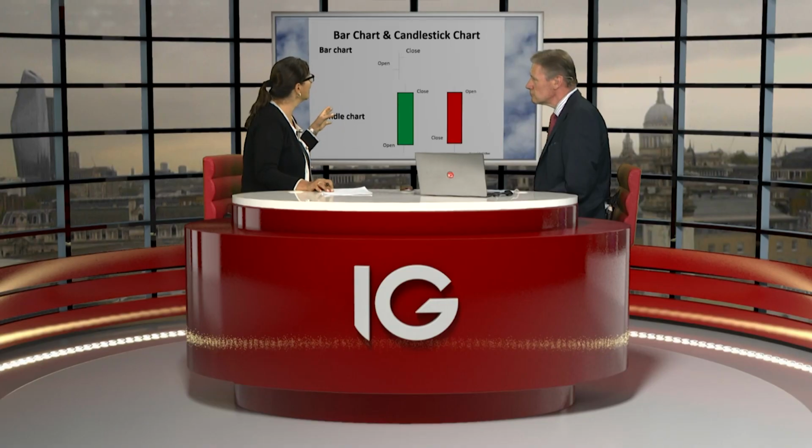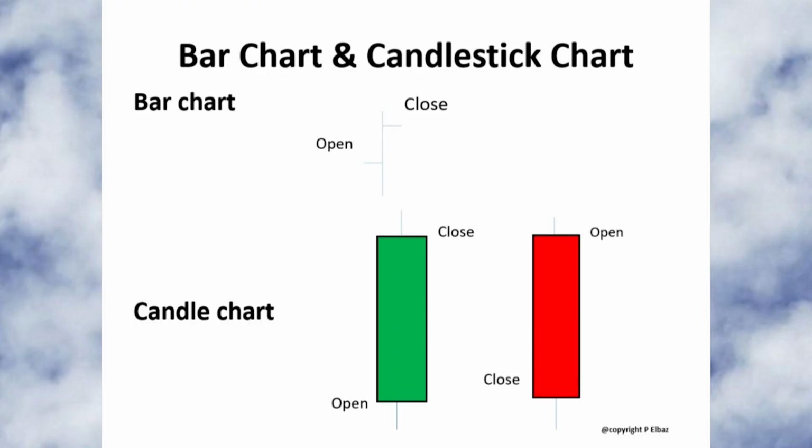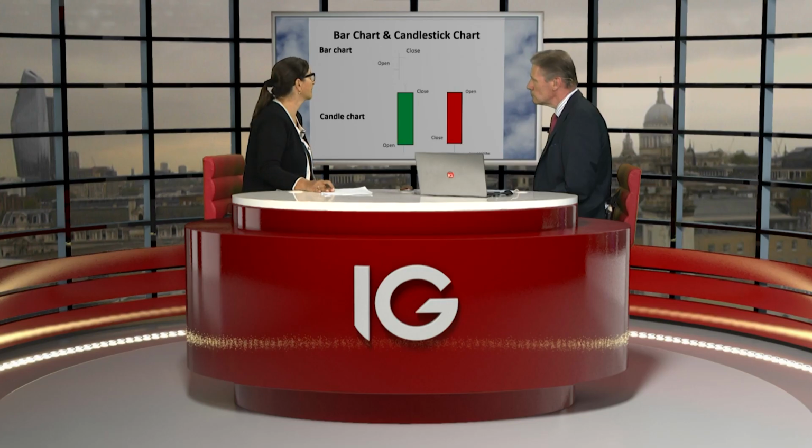So the pros, as I said, very much a pop-up. You can see visually very quickly if it's a green candle, or sometimes it's a white, empty candle, you know that the close is above the open. You know it's a bullish signal. On the other side, if the close is below the open, you've got your red candle and you've got a bearish signal. So the pro is that it's quite visual and easy to see. And people like that, the fact that you can actually see. And we're going to see in a little while how you can use candles together to show some kind of trading signals. What about the drawbacks though?